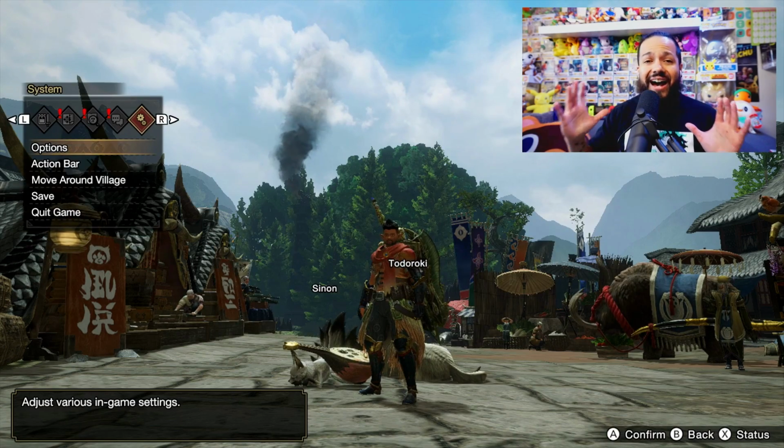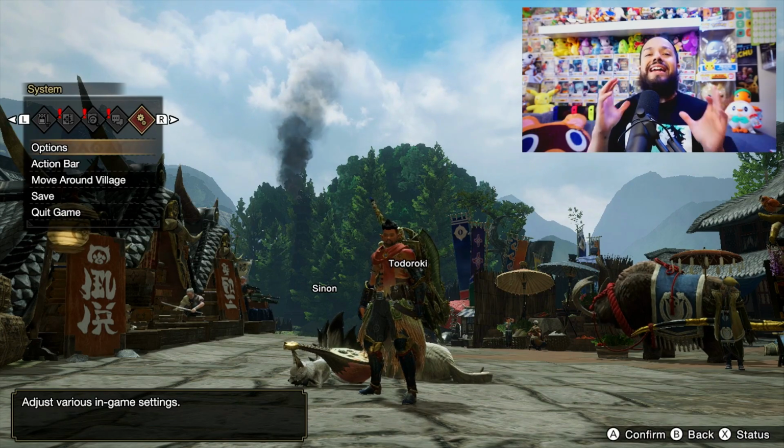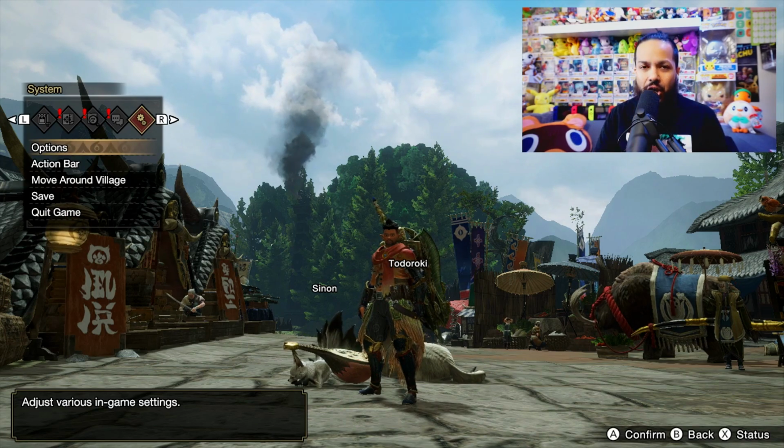Guys, those are the 5 settings that you have to change right now in Monster Hunter Rise. They're going to drastically help your adventure.